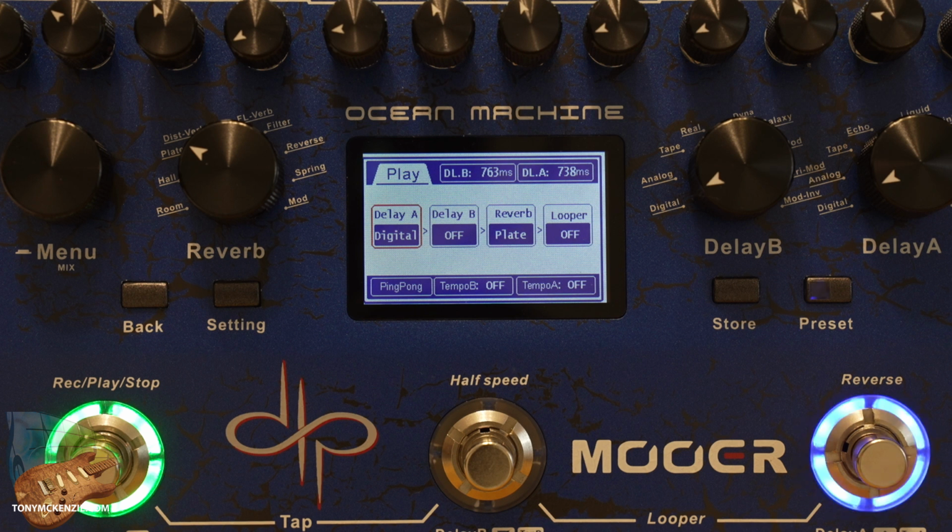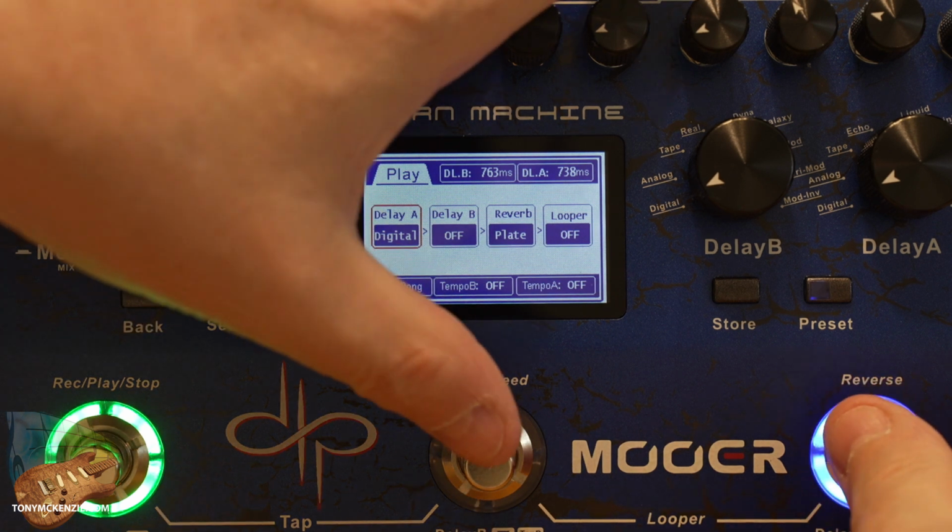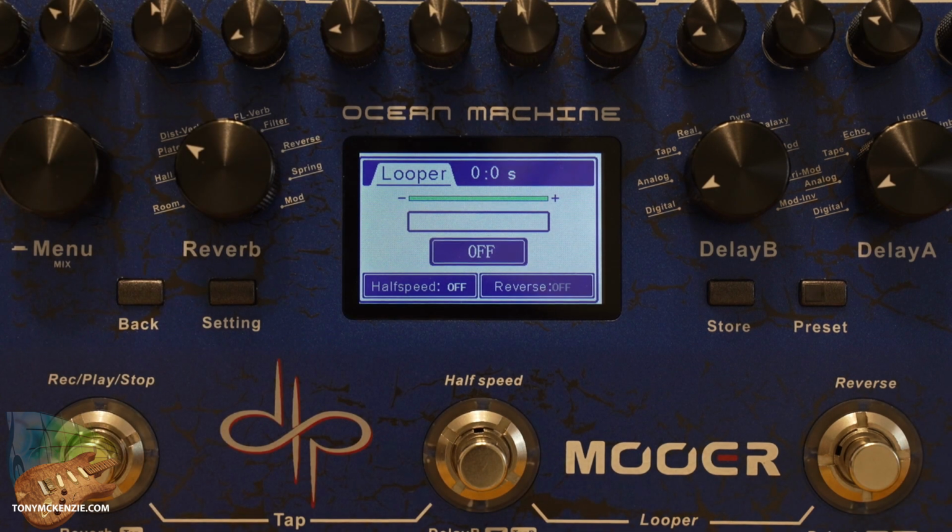To access the looper, simultaneously depress delay A and B, like so. And there's your looper. Let's have a quick look at the screen. We've got a looper level. We've got the track playback time. We've got a playback bar, which would be in progress. We've got record, dub, play or stop status. We've got reverse off, half speed off or on, either of them. And that's about it for in there.